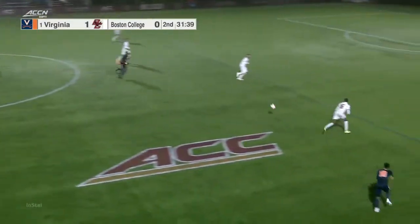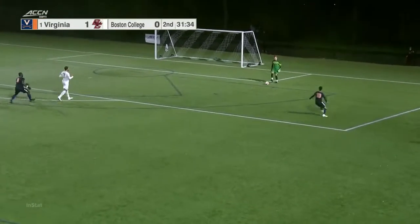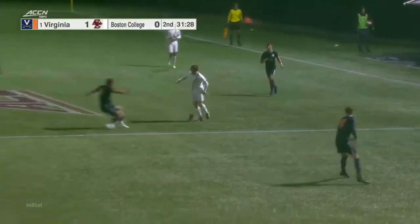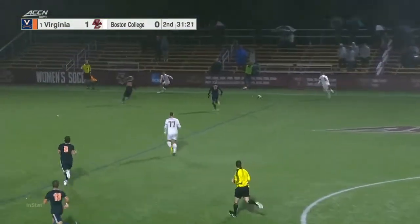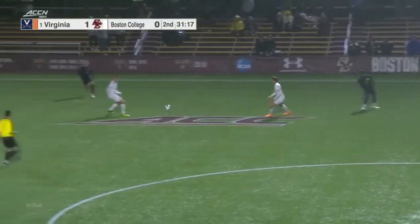Virginia's won most of these second balls as well after the initial header. Here's Tyshawn Rose playing it back to Christian Garner. Nothing Garner could do with that shot from Patton, perfectly placed into the corner. Yep, absolutely. He's got 8 saves tonight. Nothing that Christian Garner should be shrugging his shoulders, dropping his head about. Nobody is stopping that shot.